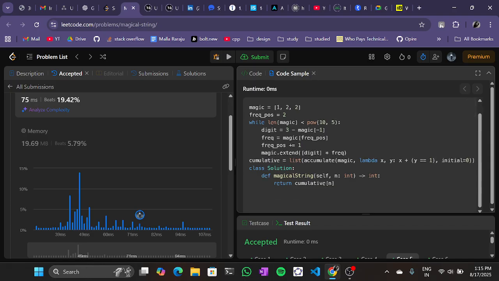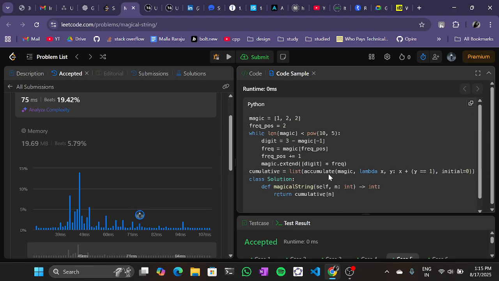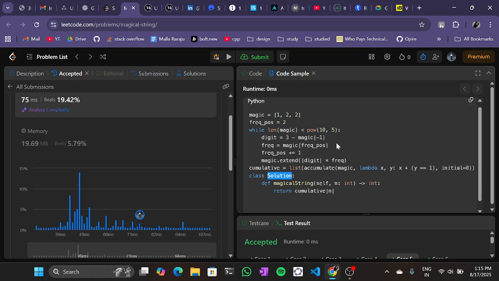Let's see if it is optimized in any way. Accumulate, cumulative. We don't know what accumulate, cumulative. What is he trying to do? Magic dot extend digit into frequency.